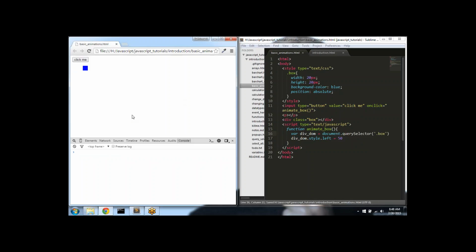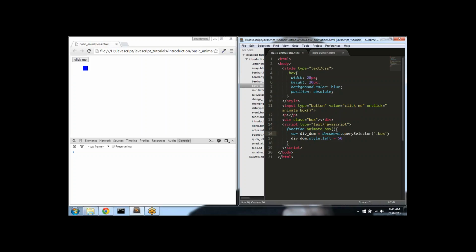When I click here, it just moves. Okay, so what we have done is, whenever someone clicks on this input button, it goes to the function called animate_box. We have defined animate_box here.